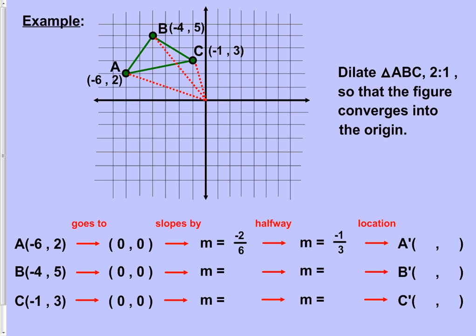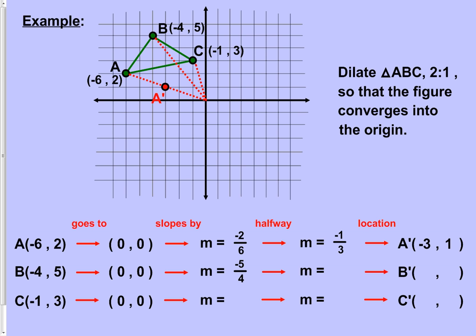So if we move from point A by way of slope -1, +3, what coordinate would that put it at? Down 1 unit over 3 units would put point A at -3, 1. That is halfway to the origin. So there's A prime. Now let's do the same for B. What would be the slope of B to get to the origin from where it is? Clearly it needs to come down 5, and it needs to run 4. So we're looking at a slope of -5/4.